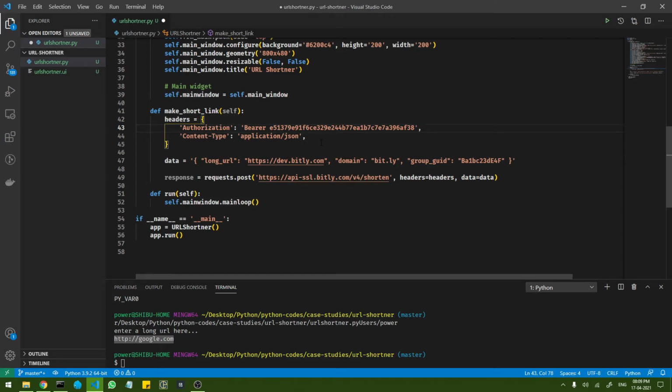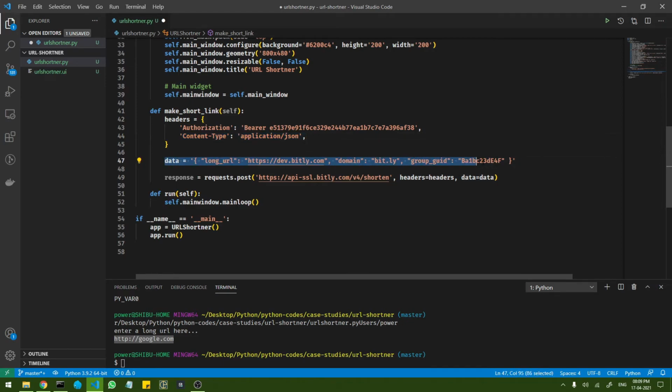This is how normally all the APIs work. Many of them will need you to have a key, an authorization key or some other form of key, to be provided for accessing their API. Some of them may be directly open. It completely changes from API to API. Then this line I'm not going to change, keep it as it is.